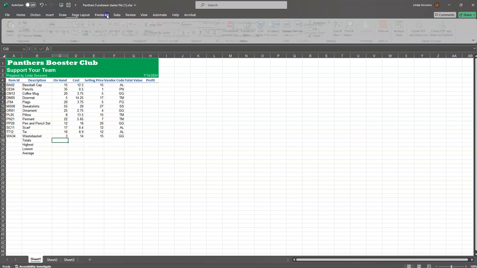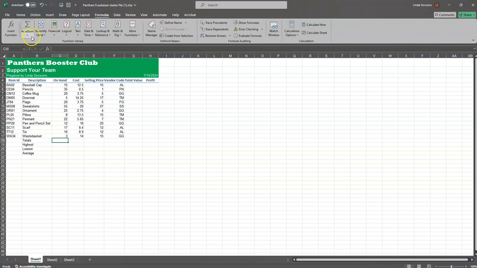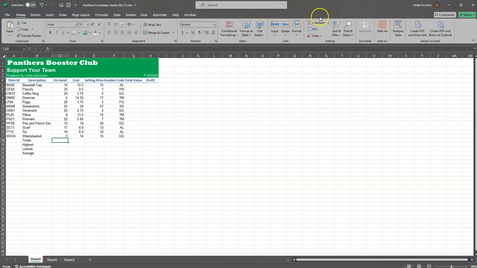You can go to the Formula tab, and right here is our AutoSum, and then we can select Sum. You could also go to your Home tab, and over here is your AutoSum, and you can select Sum. So there are different ways that you can choose to find and add these up, as long as you're adding up the sum of C5 through C17.